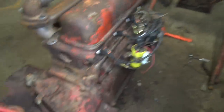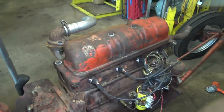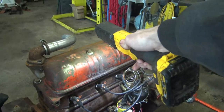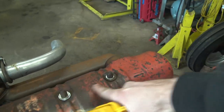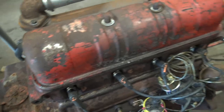Next up we got to get the actual engine out of here. I've been looking at this — there are holes on the sides of the head, one in every corner, and I think if I can just fabricate a little dealio for this, it'll give me a nice place to attach onto with the gantry. Some people will pull these just by the studs up here, which I don't really want to do, so let's see what we can do here.